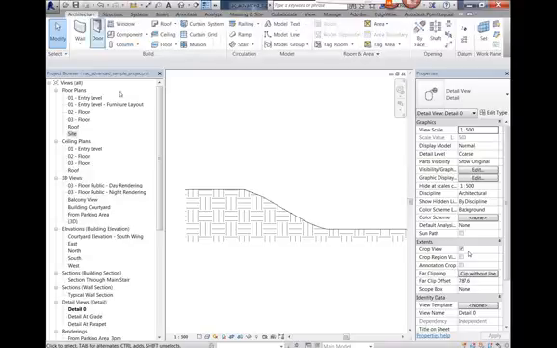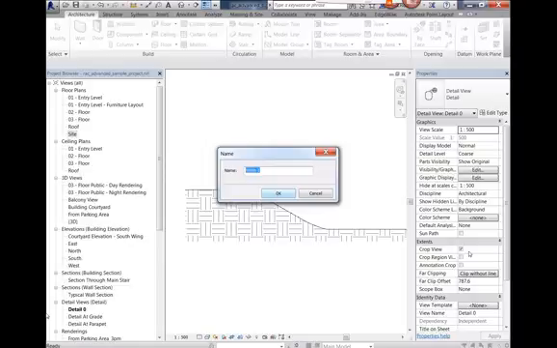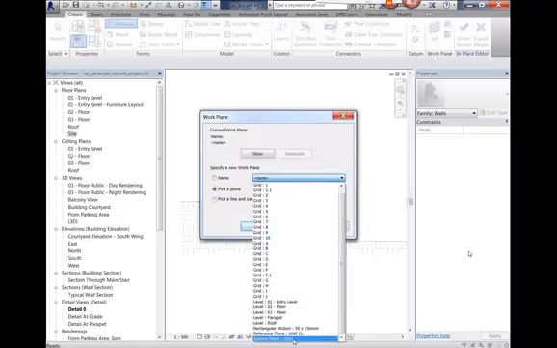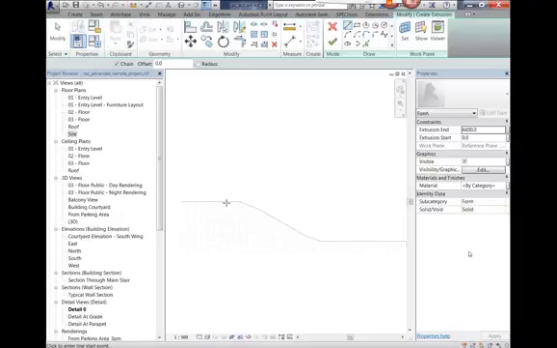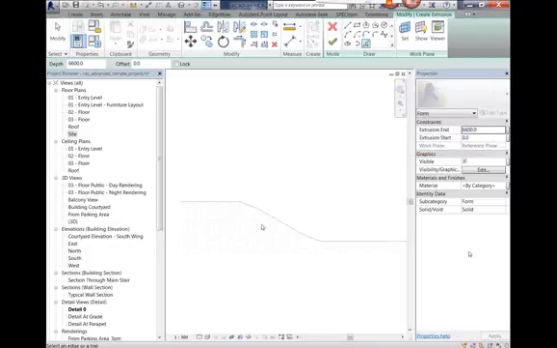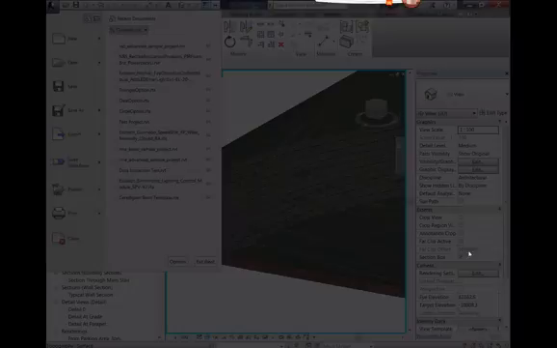Topography is always an issue. Now, I was trying to think of an example, and I might not have come up with a very good one here, to be honest. But say I've got a section through topo. I just want to put in a wall, and I want that wall base to follow the topo fall. Now, one of the major issues is no snap options. When you've sectioned through topography, it doesn't matter if you triangulate it or whatever you want to do, you just simply won't get snap options. Which is a bit of a pain in the backside, frankly.